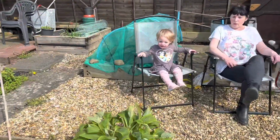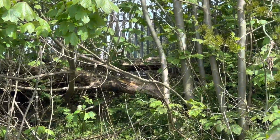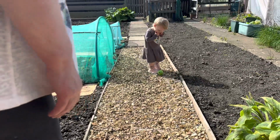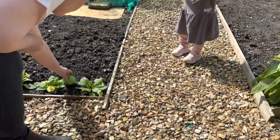Right, you guys, I must be blind, okay? Because my mum told me that there was someone who keeps chickens in their allotment, and I can't for the life of me see any chickens. So I must be blind. Either that or stupid. I don't know. You sitting in my chair, eh? I can't for the life of me find any chickens. Yeah, they're further down. Oh, look, there's a train. Oh, I missed it. Doesn't matter. Sorry, everyone. Hey. Whoa. Whoa. Oh, dear.